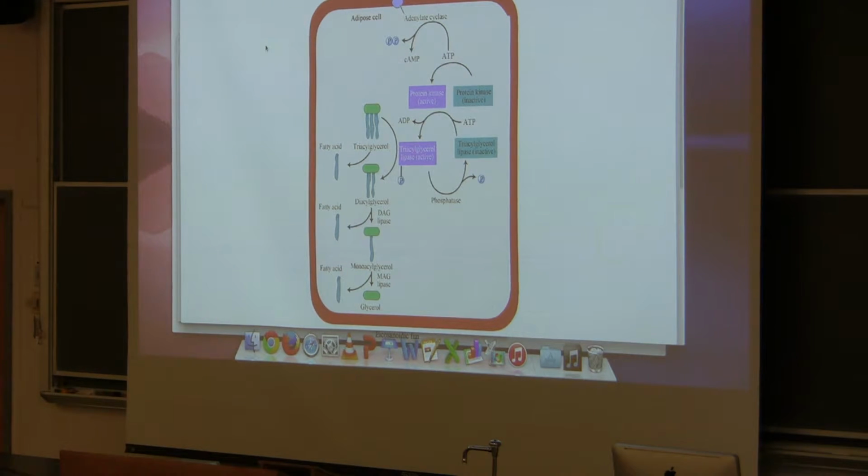Now, why are cells breaking down glycogen? Why is the body breaking down glycogen? It needs glucose and it needs energy, right? What's contained inside of fats? Energy. So the same pathway that stimulates the breakdown of glycogen also stimulates the breakdown of fats.